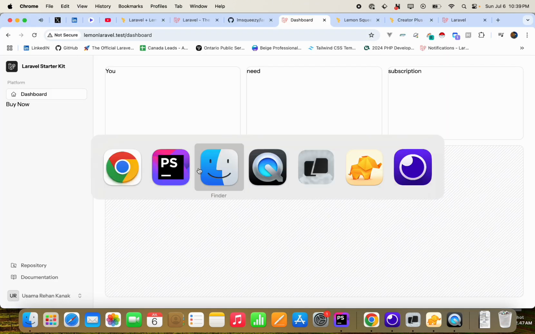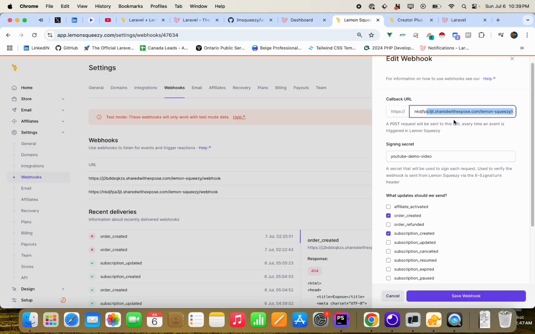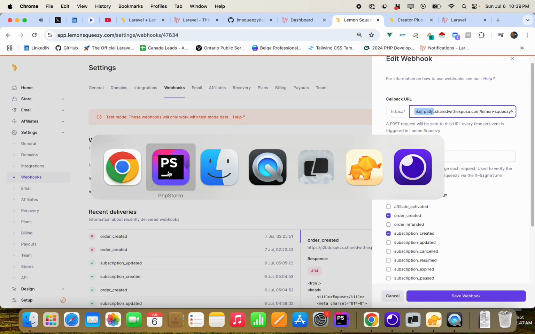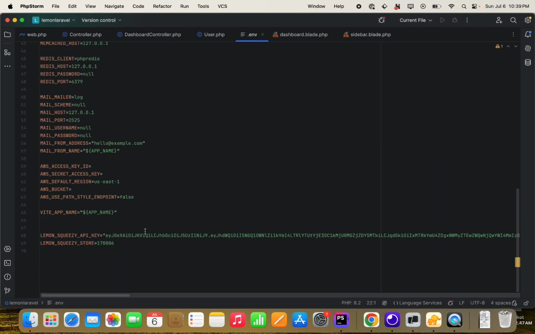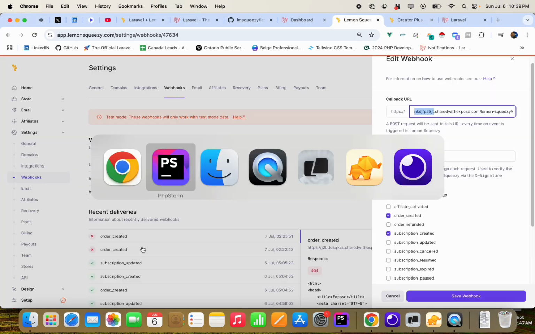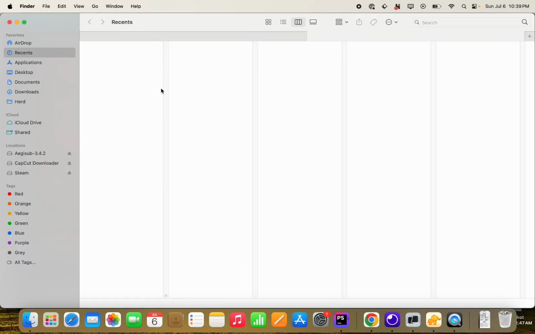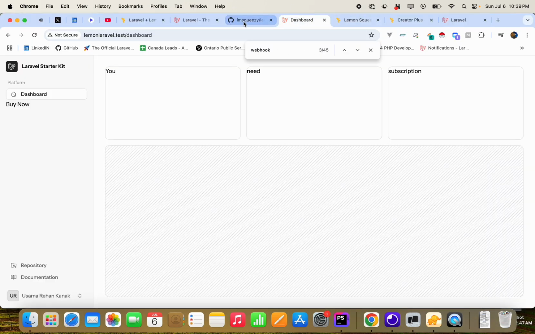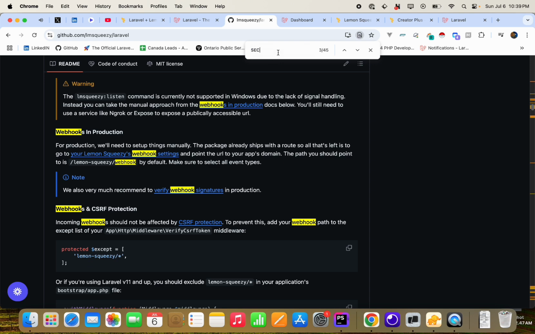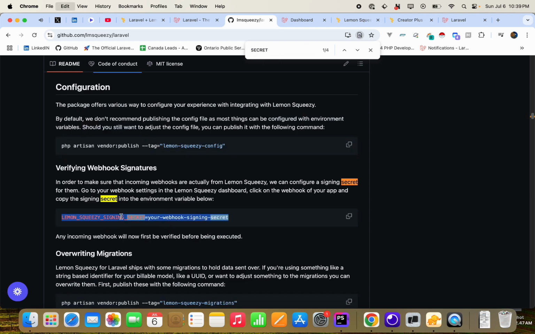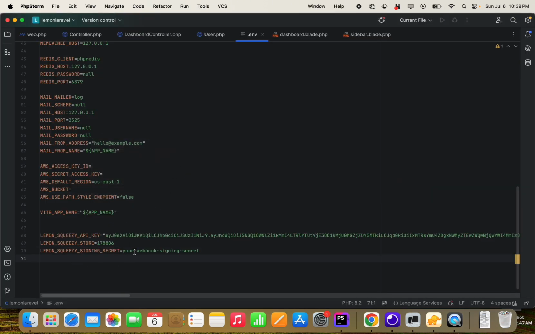So once we have this set up, we also have to set up this webhook URL, right? For that, I'm going to go back to my older functions, or maybe let's take it from here. Just search for secret. This is what we need to copy and put here.